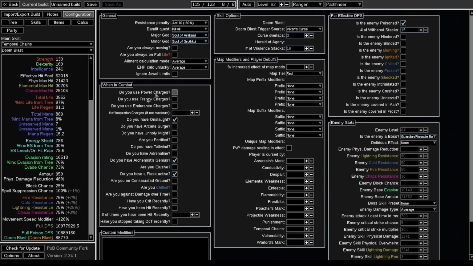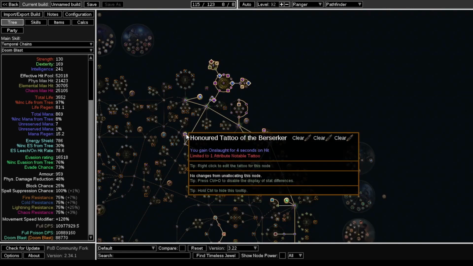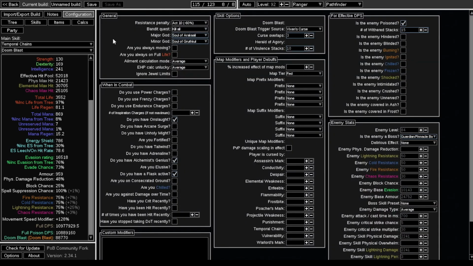You should also look at which damage buffs are ticked in the when in combat and for effective DPS section. For example, Onslaught. For this character, I have an Onslaught tattoo, so this doesn't apply. However, if I was relying on something like a Silver Flask for my Onslaught, having this ticked would be a little bit questionable as it would not be up all the time, especially on non-Pathfinder characters.